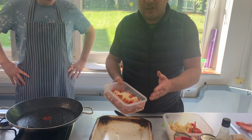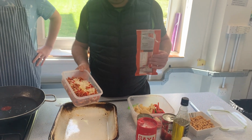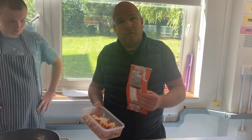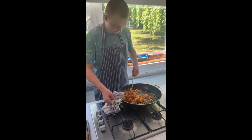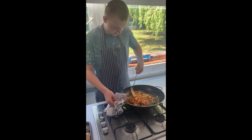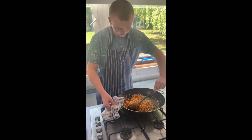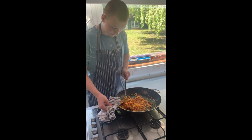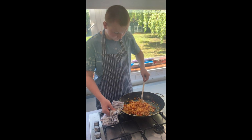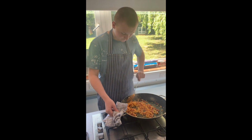Next thing I'm going to do is get my chorizo, my onion and my garlic, and fry that off for 4 or 5 minutes. You can see Ross is just frying off that onion and that chorizo, and that's going to take about 5 minutes on a medium heat. Hopefully you can see that the onion changes colour, and that tells you that your chorizo is cooking, and you've got these lovely juices coming off that chorizo.